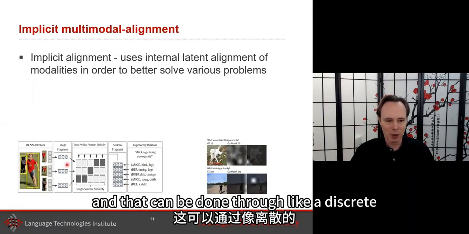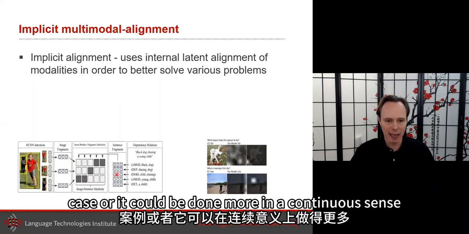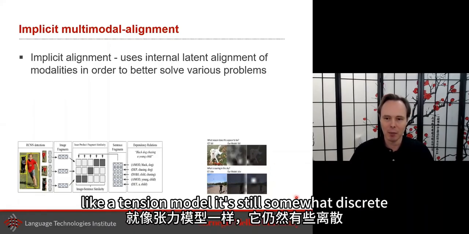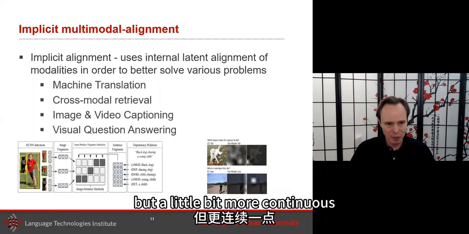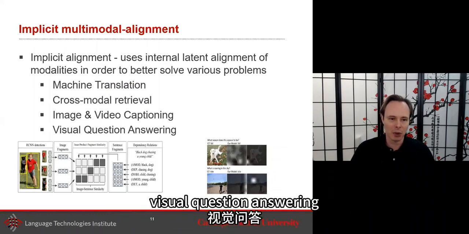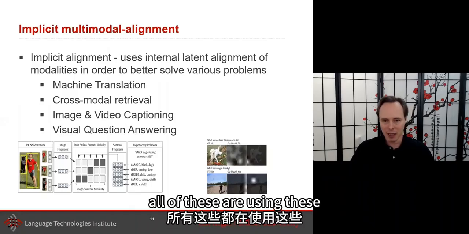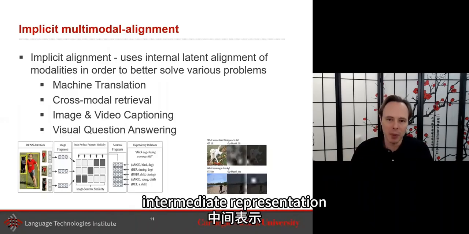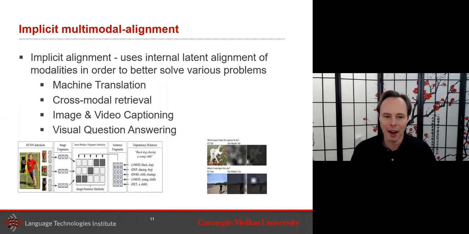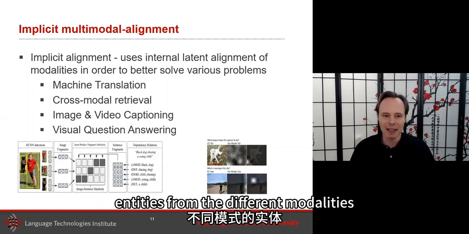That can be done in a discrete way, or more in a continuous sense, semi-continuous, like an attention model. It's still somewhat discrete, but a little bit more continuous. So machine translation, cross-modal retrieval, image captioning, visual question answering, all of these use this intermediate representation, this intermediate task of linking entities from the different modalities.